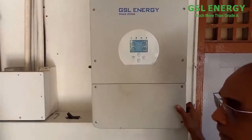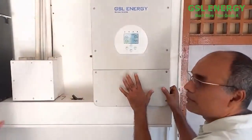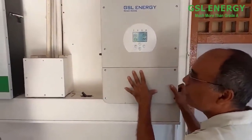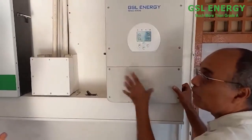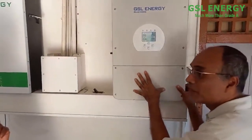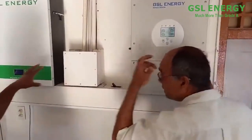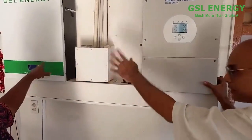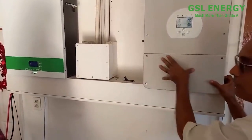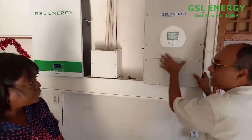So it hits the panels, it comes to this inverter. What you call a charge controller converts that DC power. Actually, that power is coming in at 370 volts from the panels. It's high voltage DC. So it converts it to 48 volts, and then it goes and charges the battery. And the inverter now inverts that 48 volts and produces 120, 220 volts, which is what they call split phase.